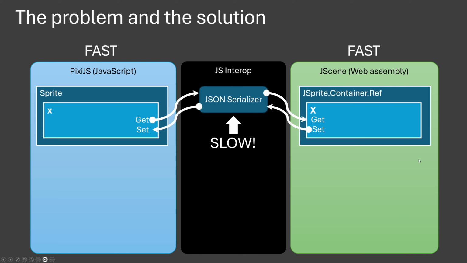Say, for example, if we have 300 sprites and we have even one property that we need to update from WebAssembly to JavaScript, push it over there. That means 300 objects serialized to JavaScript and then pushed over, once per frame, which is 60 frames per second. And it's just one property. And usually we don't send just one property.